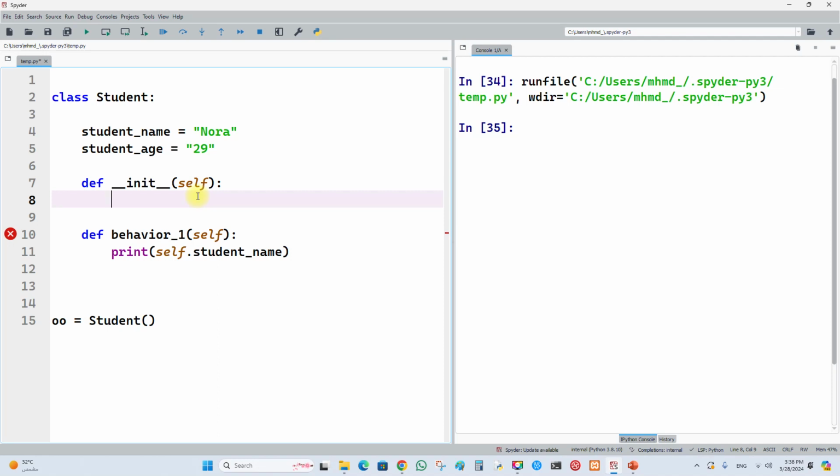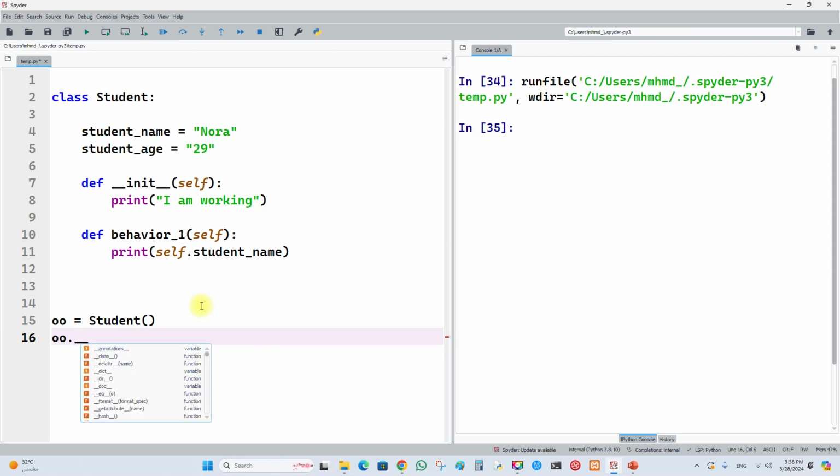Now we will write something like print I am working. Now we will run the code and nothing will happen because we are not running behavior number 1, or we are not running the function called __init__. We are not running anything.